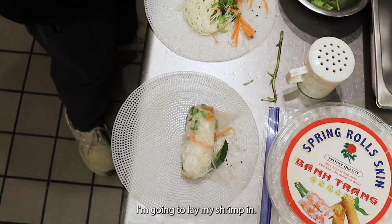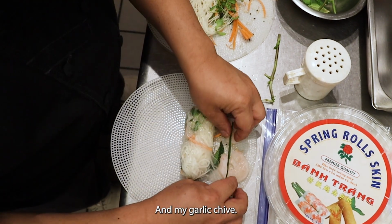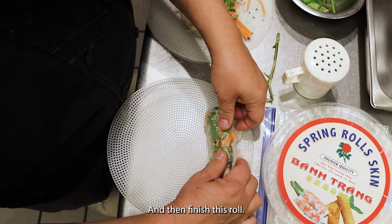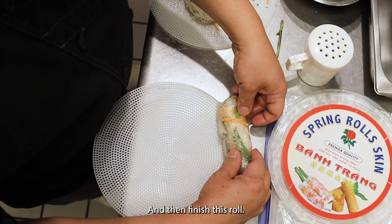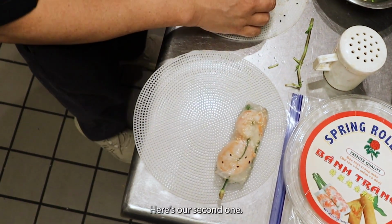I'm gonna lay my shrimp in and my garlic chive, and then finish this roll. And there we have our first summer roll. Here's our second one.